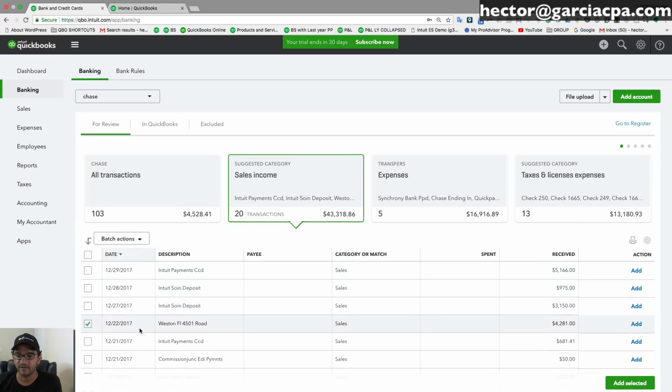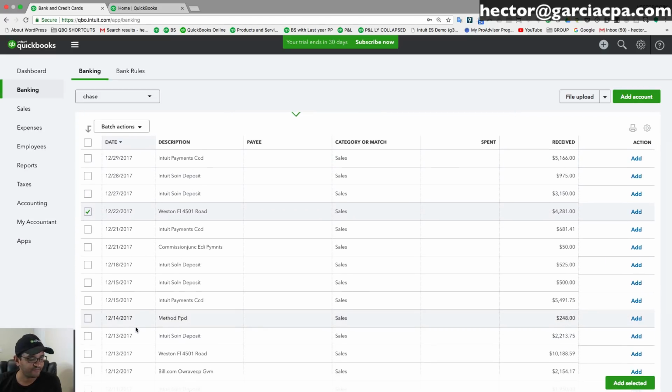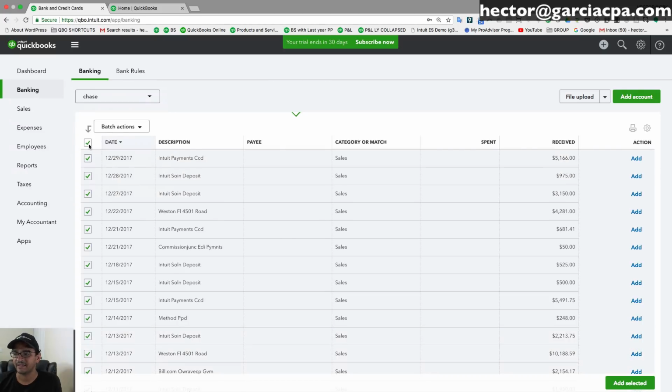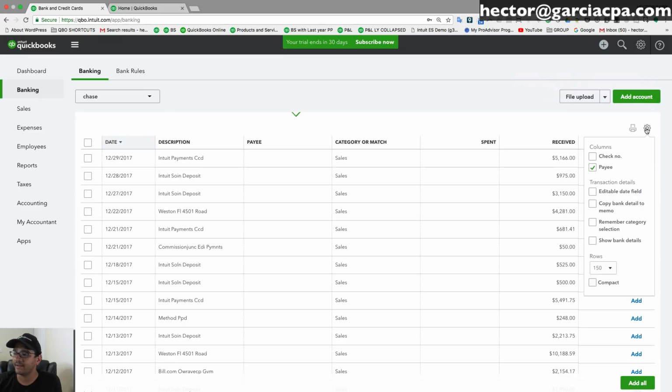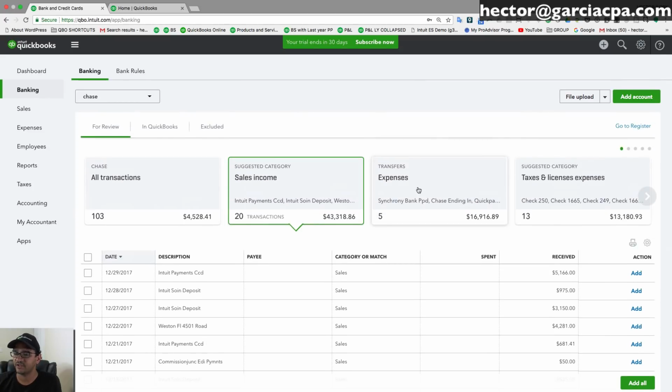I can click on this one, scroll down, hold the shift button, and then click on another one and I'll select everything in a group. I can click on this little box up here, top left, which is a select all button. I can select them all and deselect them all. I can click on the gear menu again, and I can also limit the number of rows that I'm seeing, which is really valuable when you're doing a select all, select none type of situation.